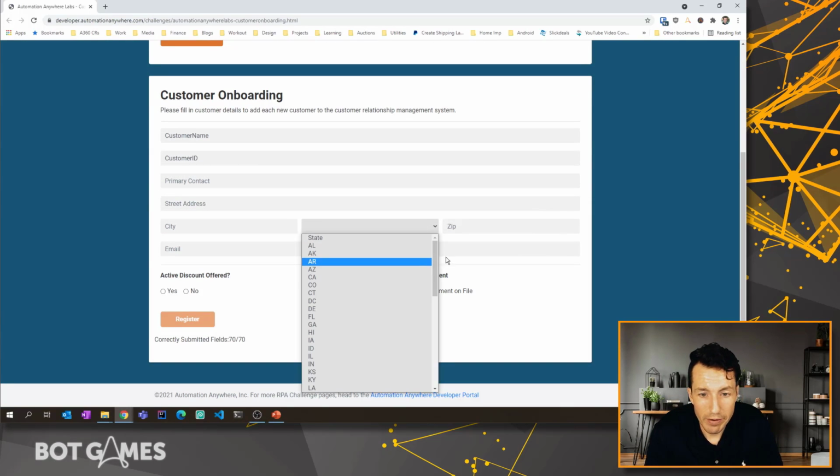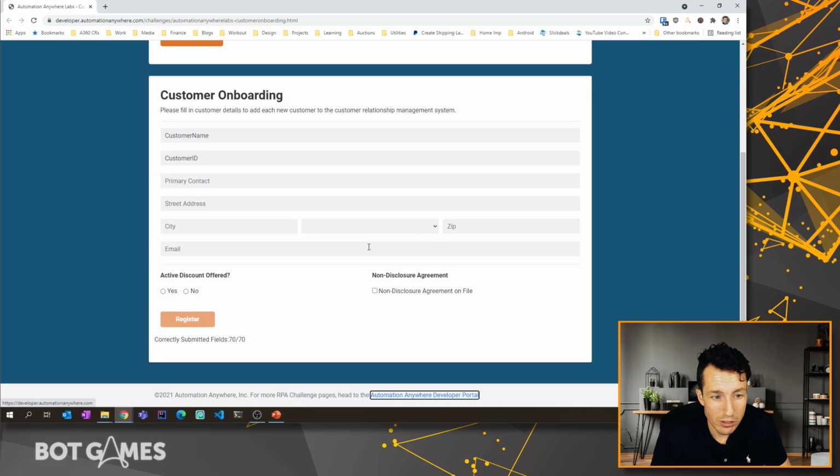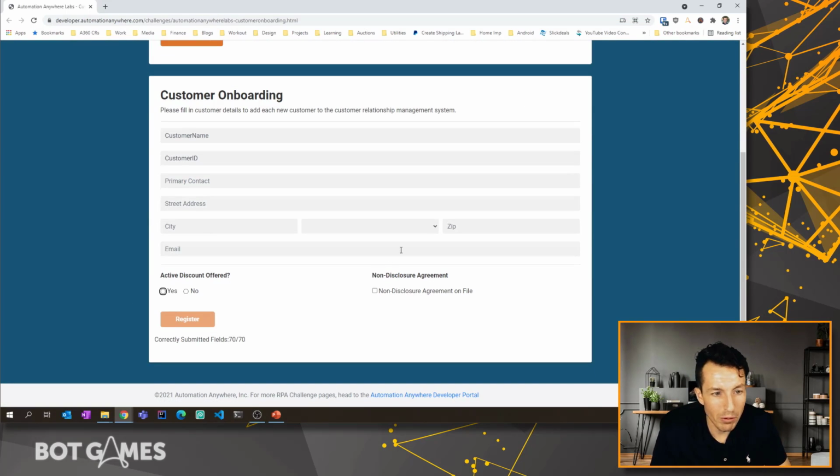There's the trickiness that when I come to the state, I'd probably still have to use a capture step to select the state, but then I could get back to my tabbing to go through the zip and the email. I could technically even tab through these options if I wanted to. Actually, no, it didn't show up as a tab, so I wouldn't be able to do that. I'd have to hit left or right. So you could probably do it with keystrokes. It would just get a little bit tricky, but that's another way you could shave some more time off of this challenge.